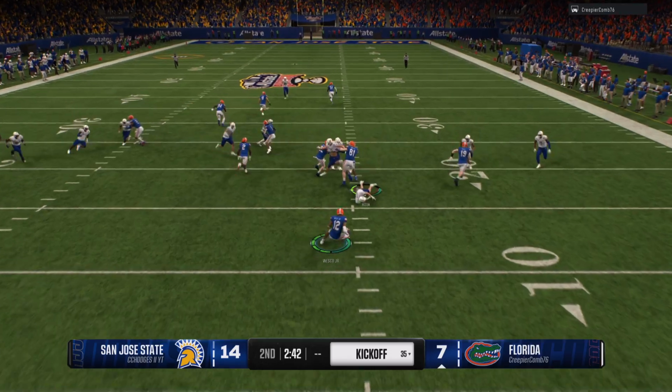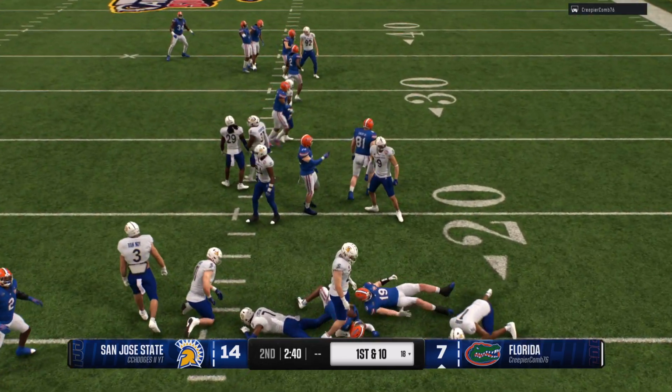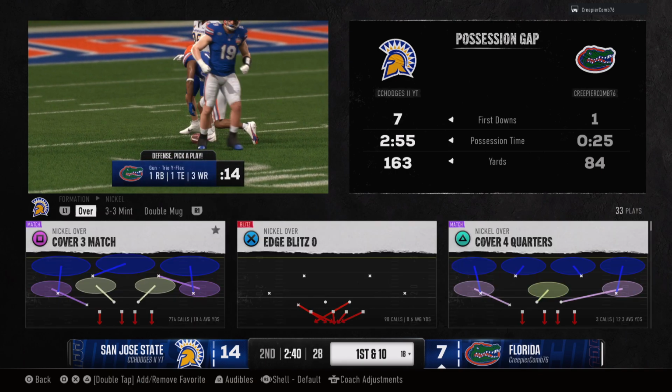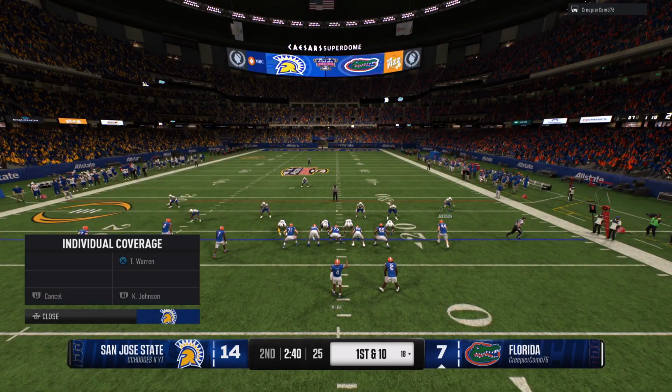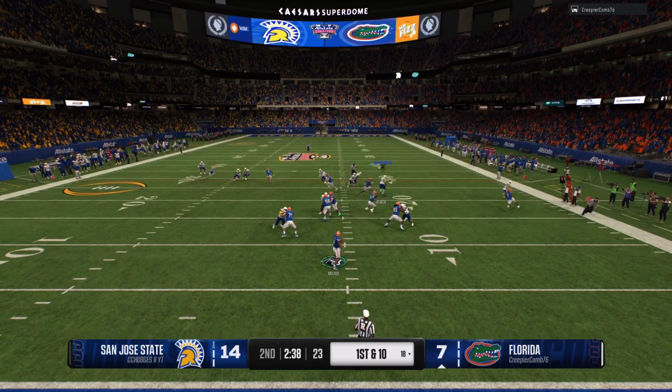On the move from inside his 5. He was looking for some running room, but not much to be found as he stopped at the 18. Florida has the ball back, and here comes the offense. That last drive really productive. David wound up with a touchdown. They'll try to do it again.